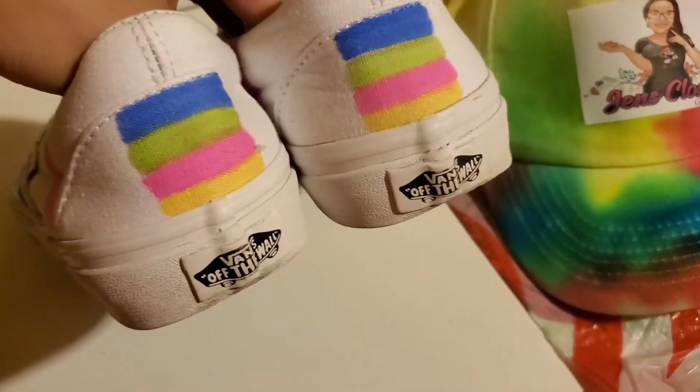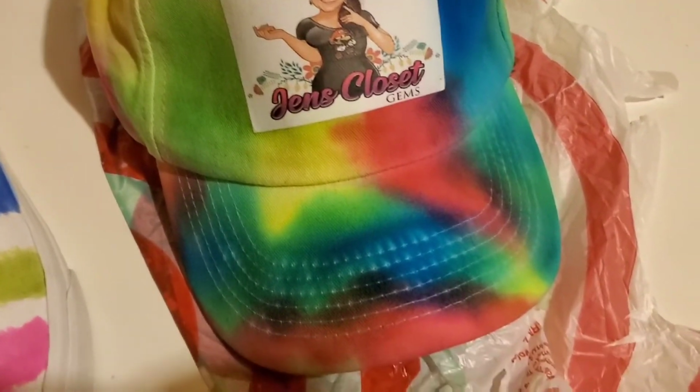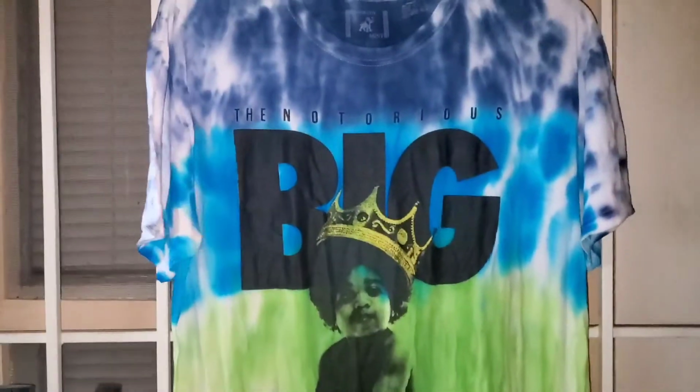I went ahead and left these as is. I think that looks okay, and I can always add to it later. The hat came out pretty dang good. It's still drying though, so this is just an all-around look at that. And here are these. They're still hang drying. I want to keep them out here till they're completely dry, and then I will wash them.